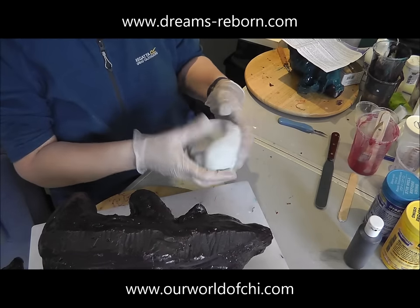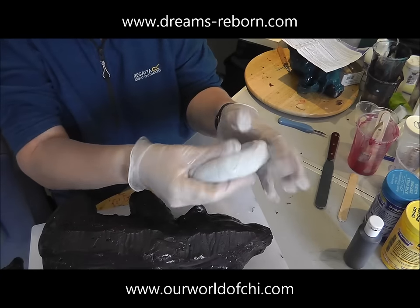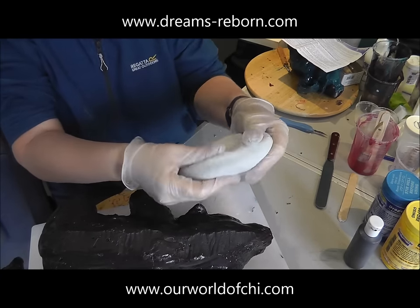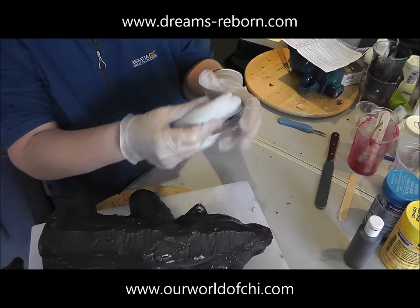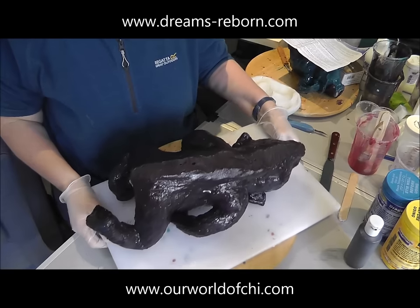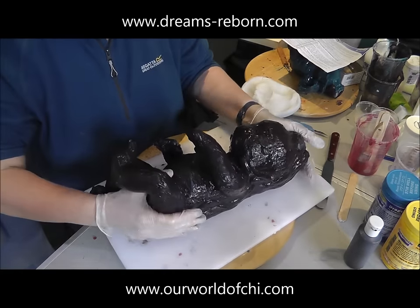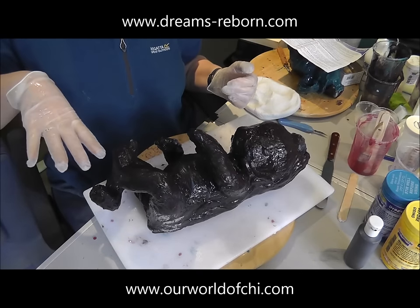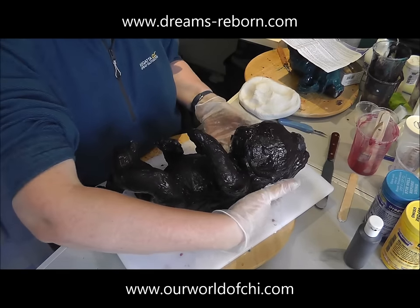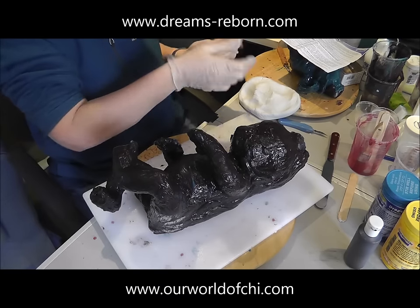Okay, it's coming all nice and uniform. It's lovely and soft, so it's ready to use now. So what I'm going to do is apply it in three sections, which is what I do. I put a section across the front and then a section either side of the seam. Some people do it in two, but I do it in three because of the seam.